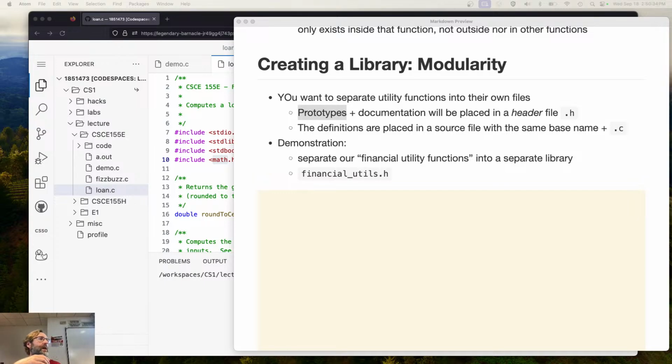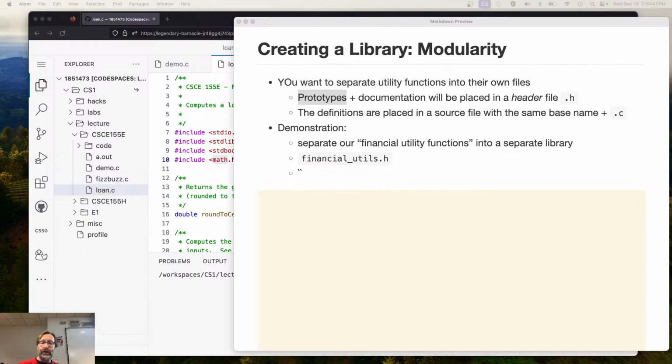The naming convention here is old school C, where everything is lowercase, and then a .h. Again, this will contain our prototypes and our documentation. And then I'm going to put the source file, financialutils.c. I'm going to put the definitions over in that file.